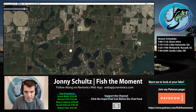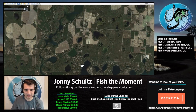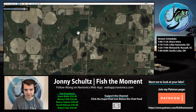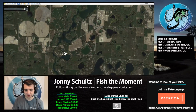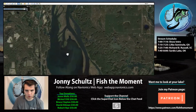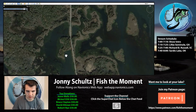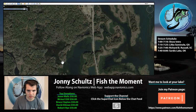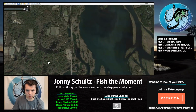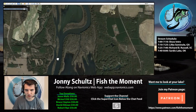These are really popular when you have tournaments. They also get very crowded when you have tournaments. And so a lot of guys try to stay out of these areas, especially if it's a multi-day tournament, because they get really heavily pressured. And then as we move further over to the west side of the lake, again, you have lots of backwaters you can get into, lots of shallow boat lanes and lily pads where people will take their boats. There's also just shallow places these bass can spawn, pre-spawn in, all kinds of stuff.